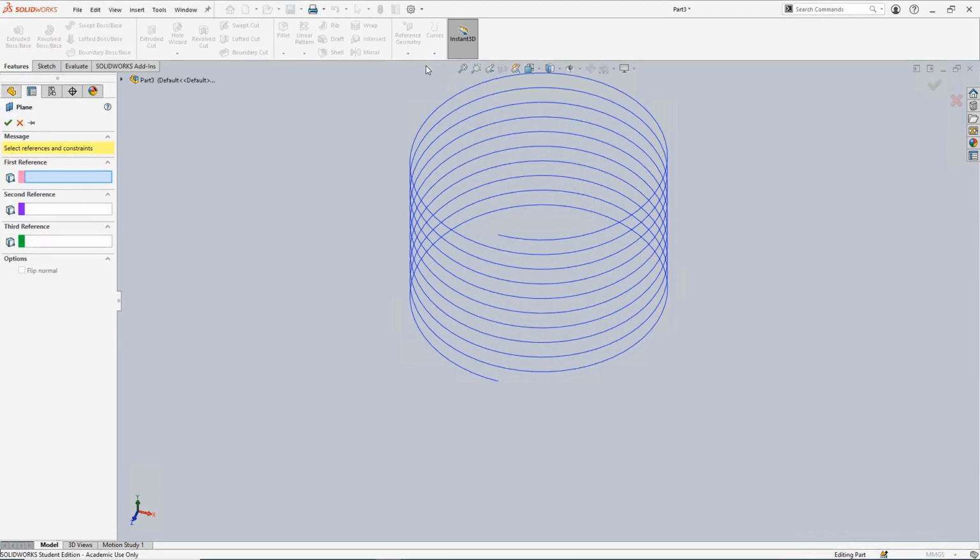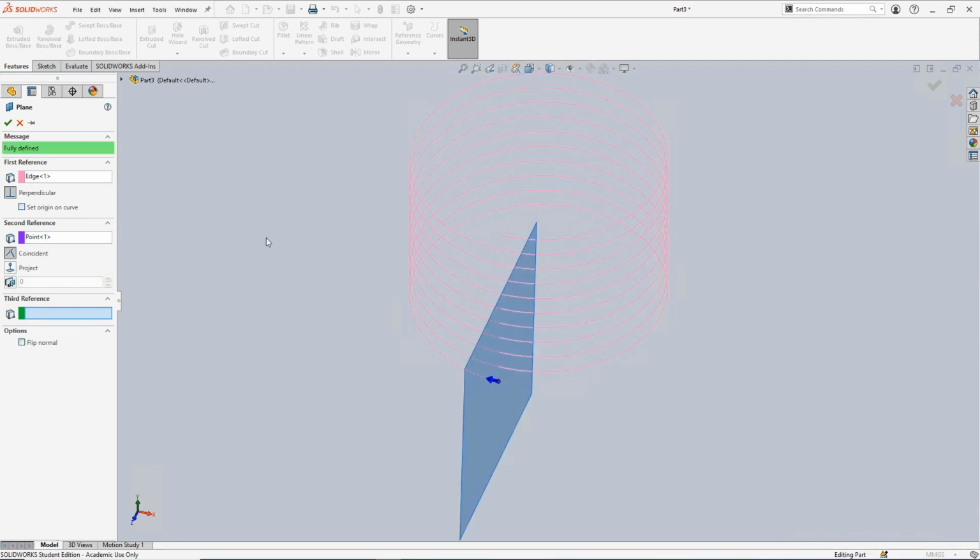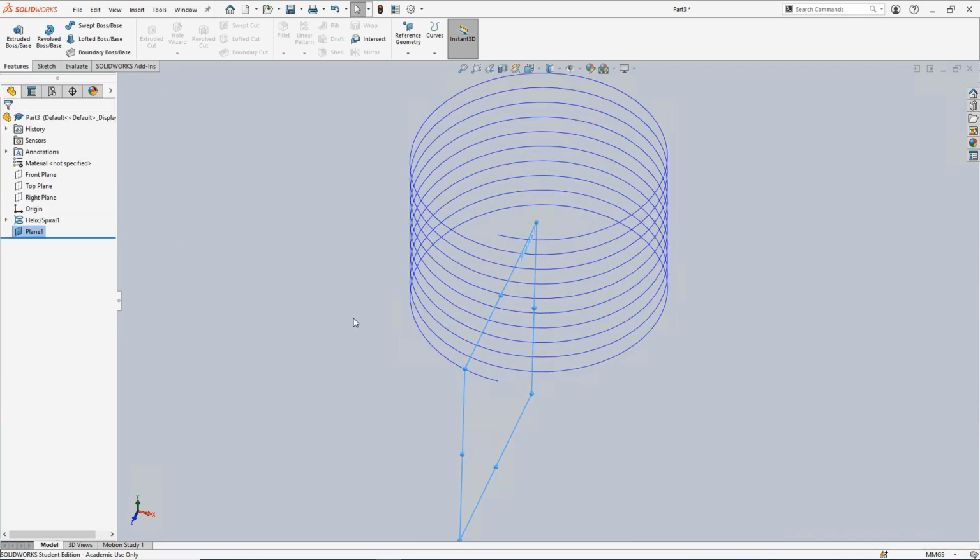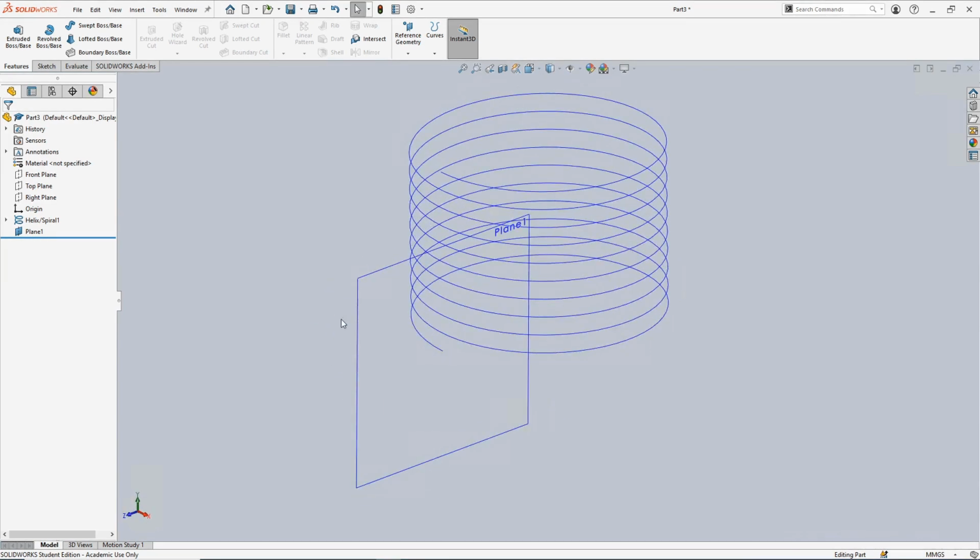We want a plane on the helix, perpendicular to the helix, and also at the start point of the helix. Similar to what we did with the last example, we just selected the helix itself and a point on the helix. So now we have a plane for the profile.